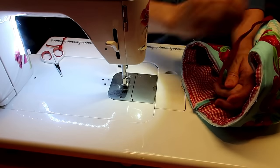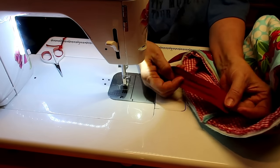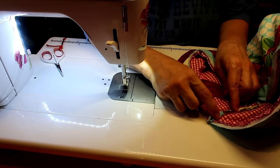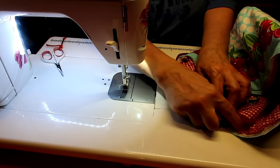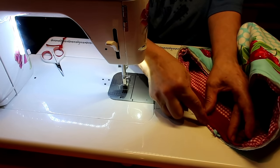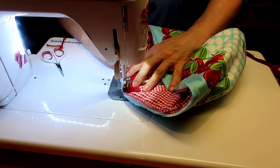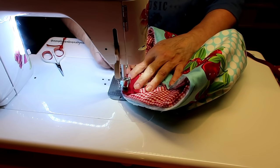I'm going to open up my binding. I'm going to start at a side seam. I'm going to open it up like that, and I'm going to place this edge of the binding to the raw edge, and I'm going to stitch on the first fold. I'm going to keep it about an inch or so above my side seam, making sure everything is all tucked out of the way. I'm going to put it in my machine, and I'm going to stitch on that fold. Maybe one stitch, whoops, where's my foot pedal? Maybe one stitch inside to allow for the turning.